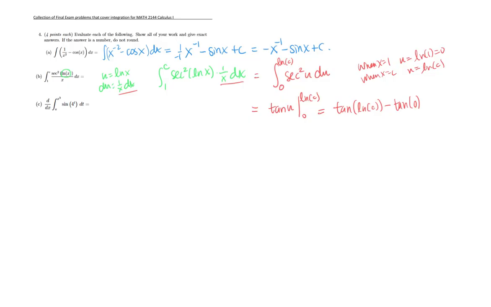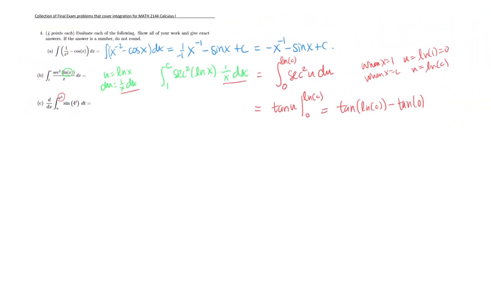Okay, for the next one, I want to find the derivative of this integral. So again, this is Fundamental Theorem of Calculus Part 2, but notice that that's not just a plain x, it's actually an x cubed. So I'm going to also involve the chain rule here. To start, I'm going to plug that in for t. So sine of 4 to the x cubed, and then multiply that by the derivative of the inside function, which in this case is x cubed, so it'll be 3x squared. And that's my final answer for C.